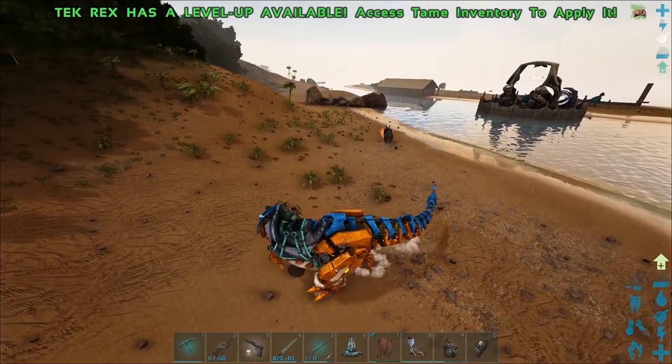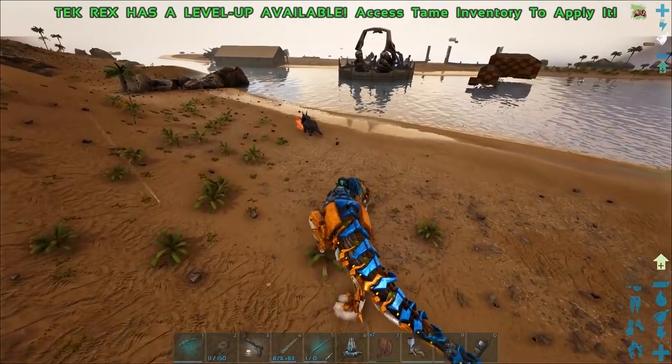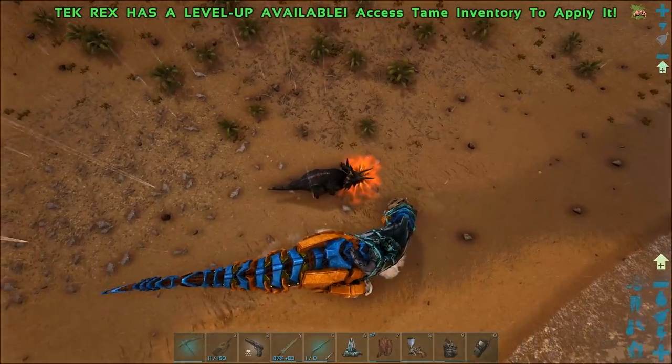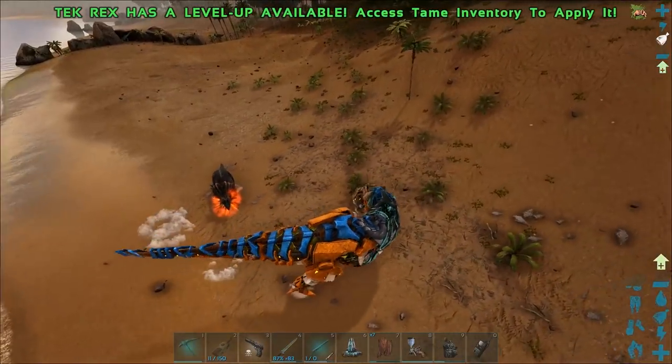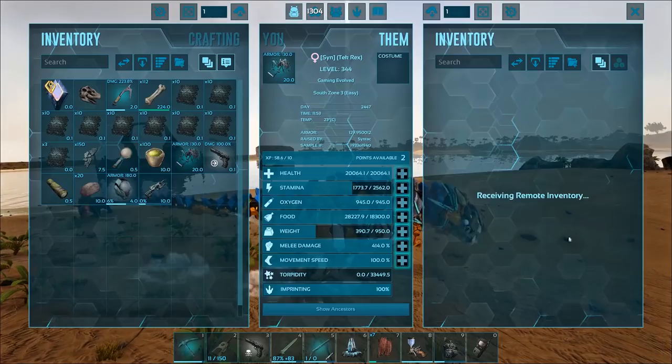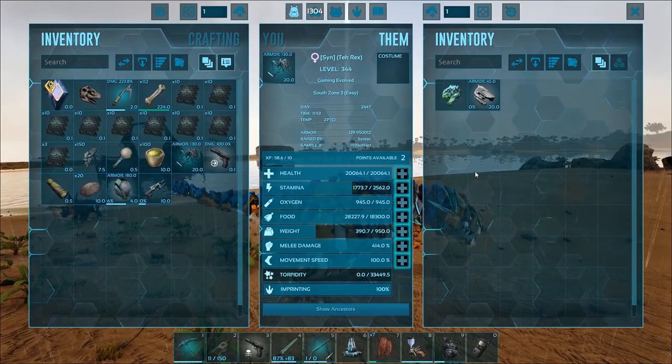Does he not get... Oh, he does get it. Okay, for a second I was like... Does the trike not get rivalry boost around this guy? Because that would have been strange, but apparently it does. That's cool. Alright, so yeah, let's take a little look at this guy. So he's fully imprinted or whatever.